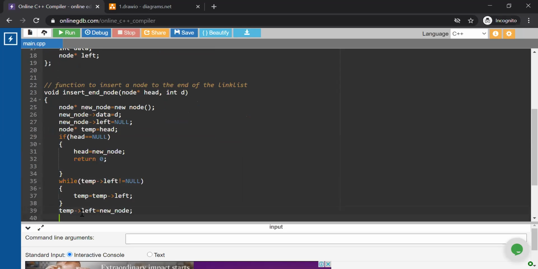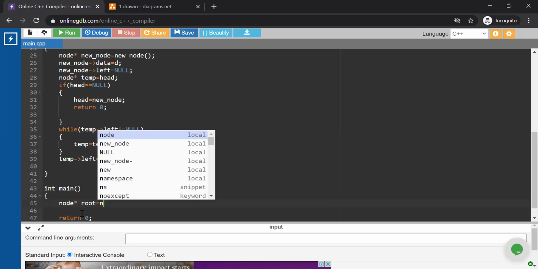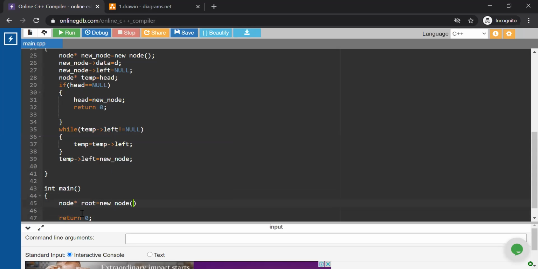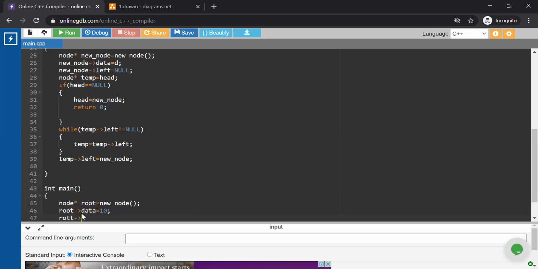That's all. Okay, coming to the main function, I'm going to create the root, or you can say the first element in the linked list. So I've created a new node and naming it as root. Then I'm assigning the data. I'm going to put it as 10, and it points to null.